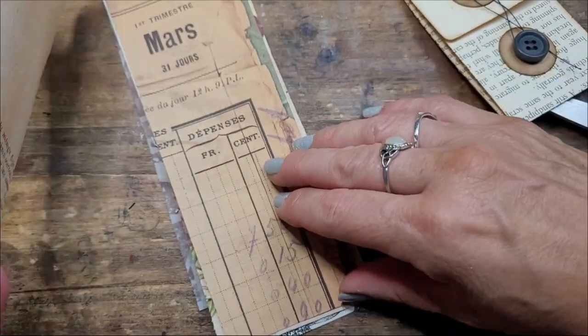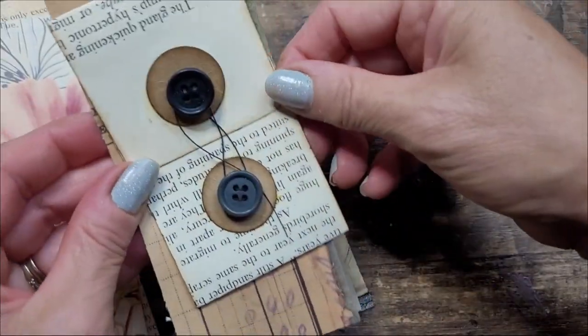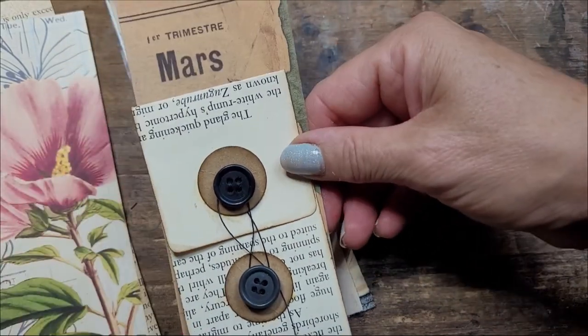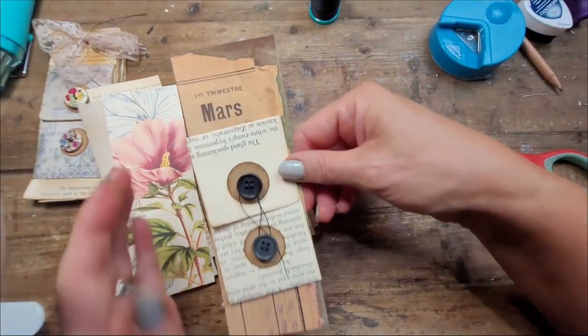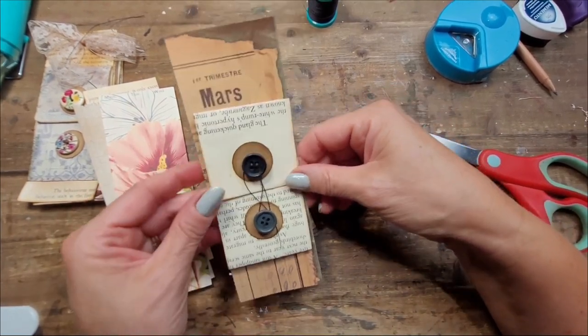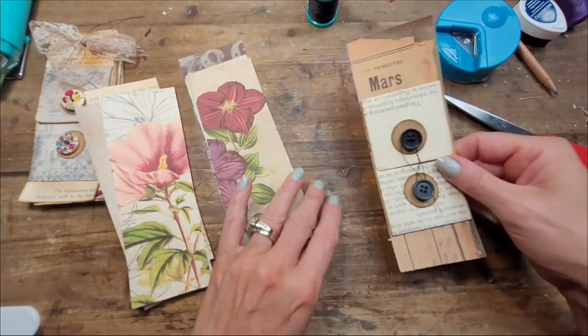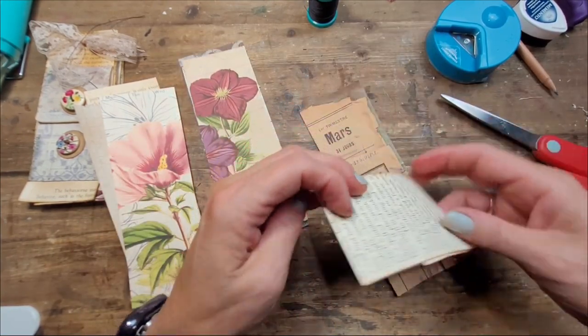Let me see. Oh, I think it would look nice on this. Oh la la, I like that. Let me show you a tiny bit like this. There you go. Oh, I like this. I love it. Okay, I will glue this on that piece of paper right there.